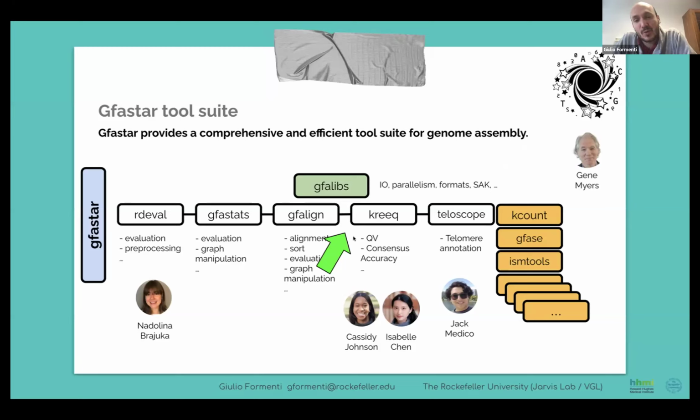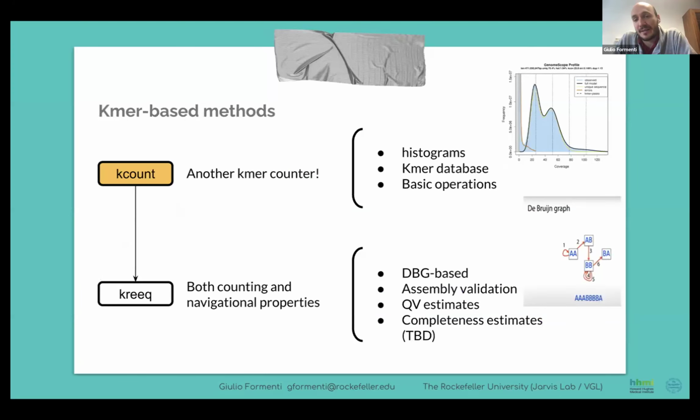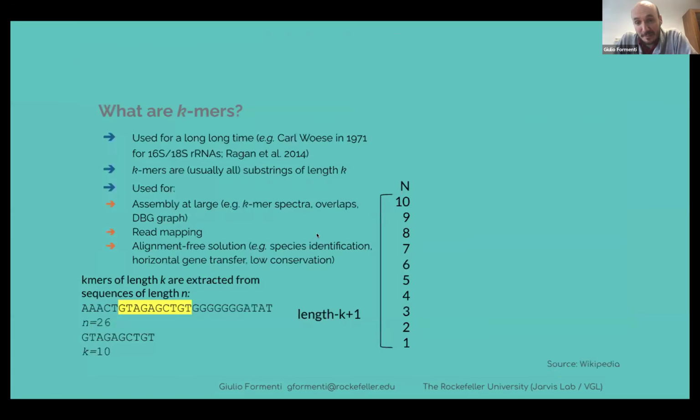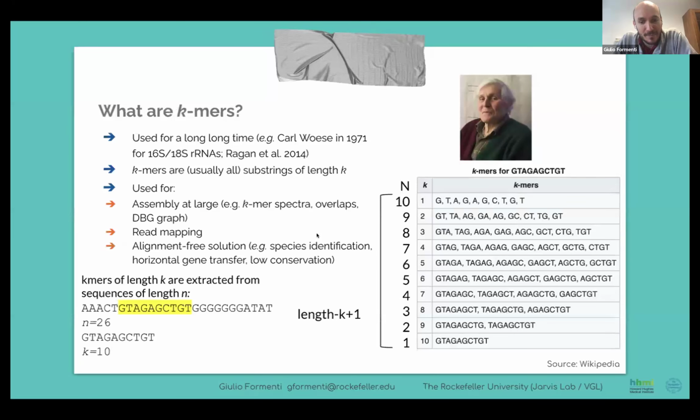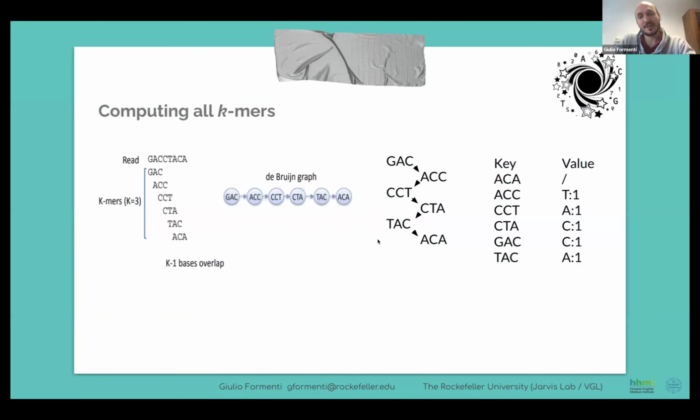Then I mentioned we have a tool for doing k-mer QC. It's called Creek. It's essentially building a De Bruijn graph from the reads. I want to go to the practical as soon as possible, so I'm going to skip over a little bit, but I'm sure you're familiar with the concept of k-mer. You take a subset of sequences of a certain fixed length, and by doing so you get information about a particular sequence.